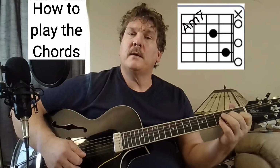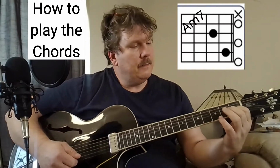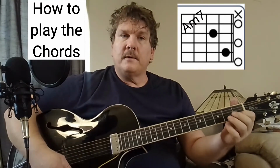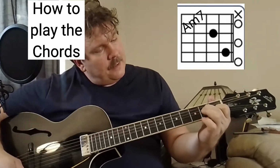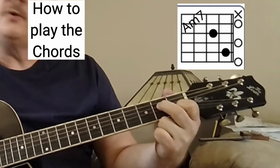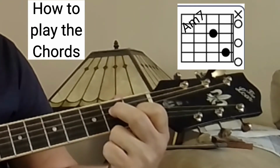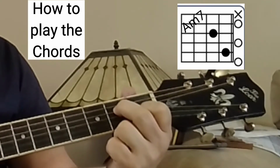The A minor 7 is like an index finger on the B string at the first fret and second finger on the D string at the second fret. And then I'll play A, the open A. You play strings 5 through 1.